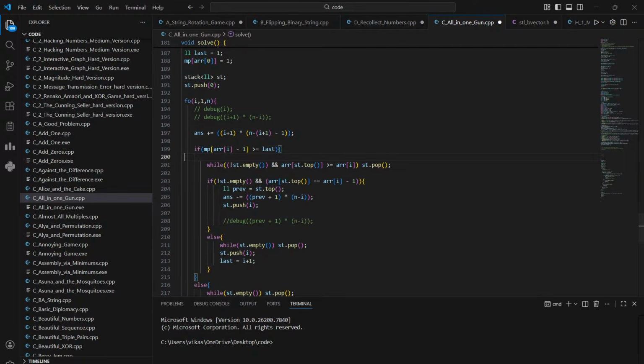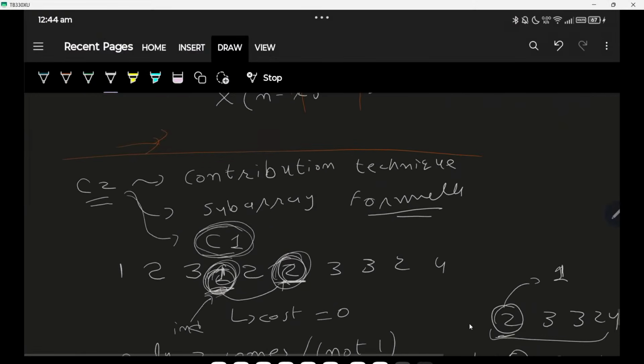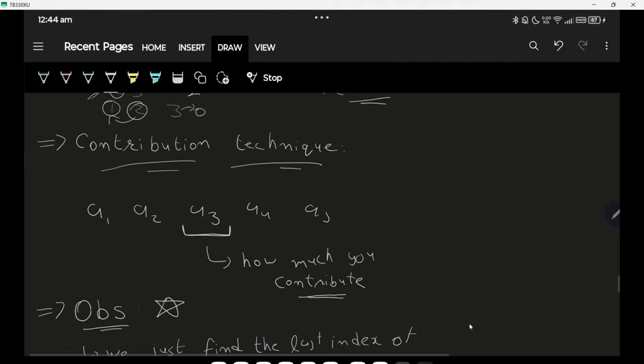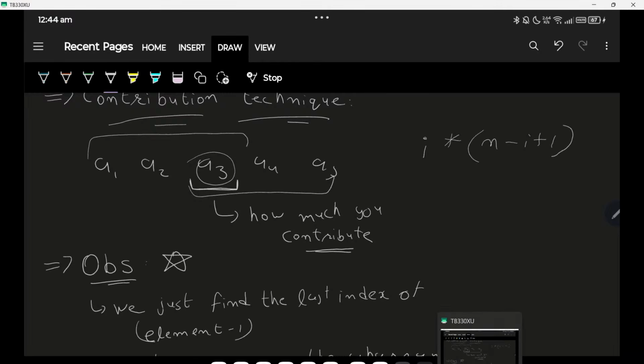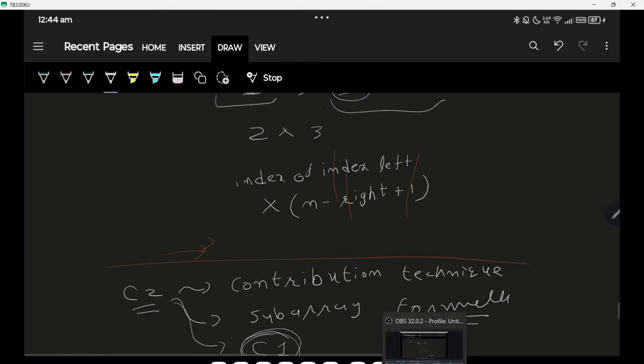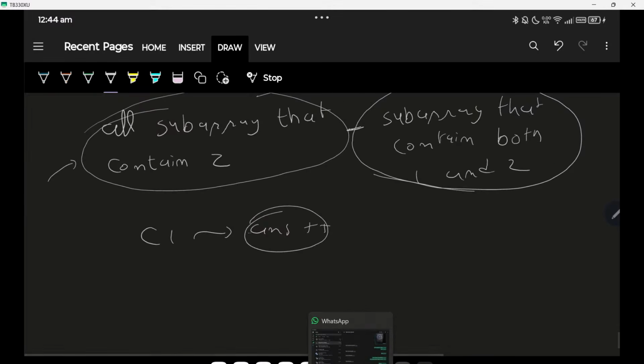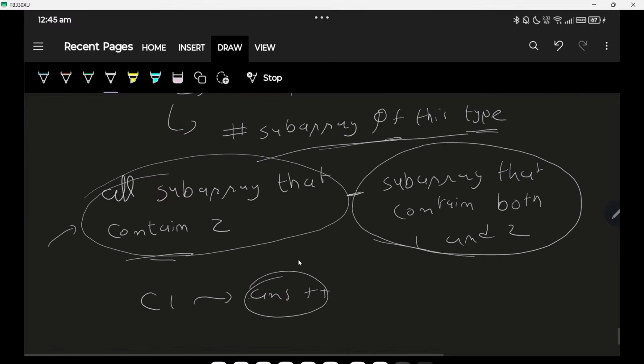As we discussed in the formula here, where is the formula? Right here. Let's say just the 3 is there, so the options are i into n minus i plus 1, if we talk about one-based indexing. So I have just added this case, the subarrays that contain that element. Now I have to do the minus this stuff.